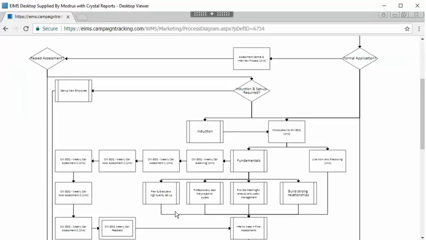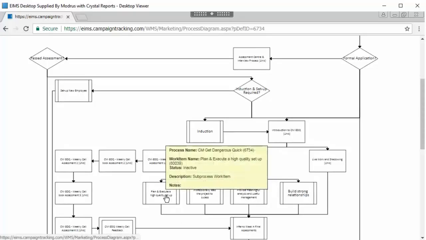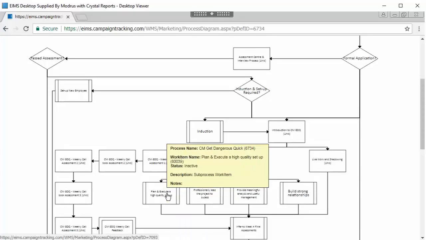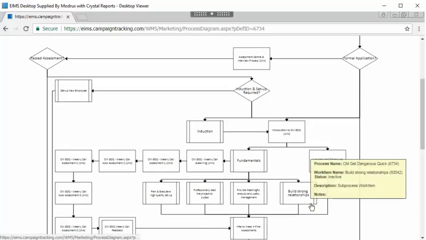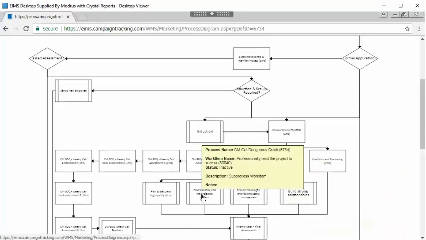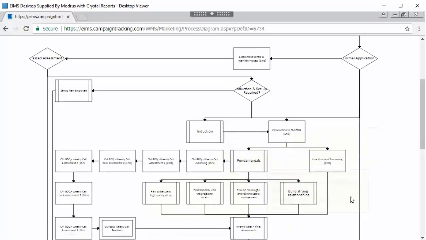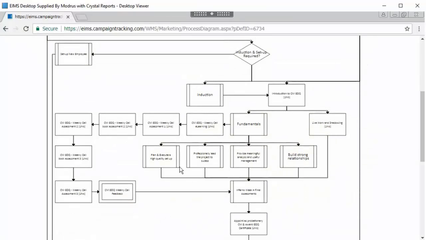Now let's just see what the inside of these sub-processes look like. They will all be very similar or the same. So if we just look at one, you should get a good idea of how this whole process works. Bear in mind that you don't have to know this whole process off by heart. The process and the automation behind it will guide you through the individual steps. This is really just for you as an overview so that you know what to expect.